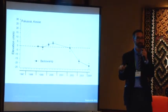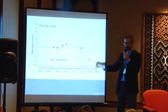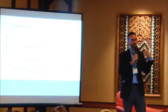They didn't deforest it, they didn't clear cut it, they cut down a few trees. And it resulted in a significant decrease in accretion rates in those plots. So we need to think about this in terms of managing forests for resilience, for conserving them, and maintaining the ecosystem services that they provide. Intact mangroves may have the potential to keep up with sea level rise, but if we don't keep that in mind, we could potentially lose them to sea level rise in the future.